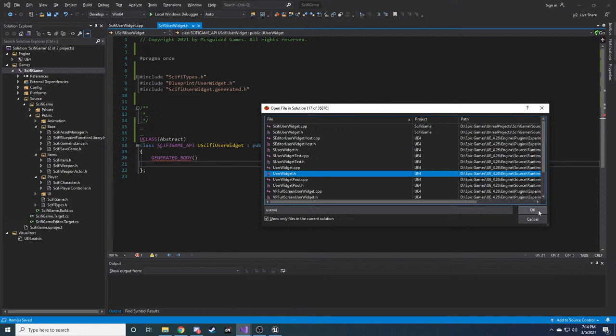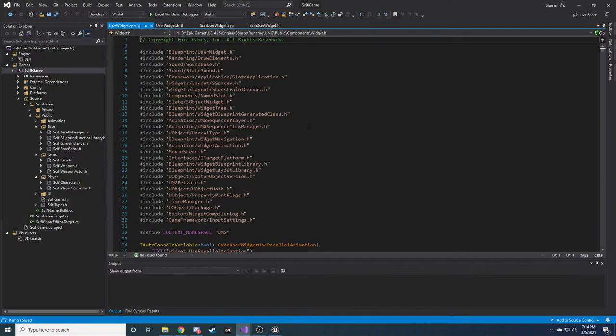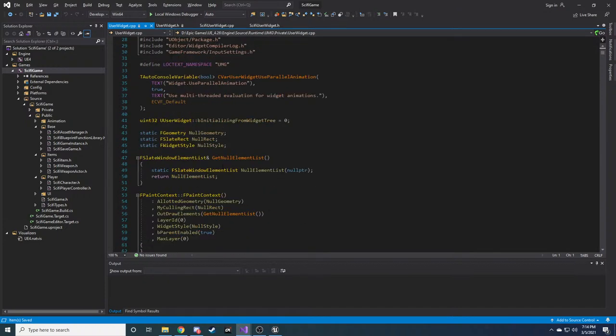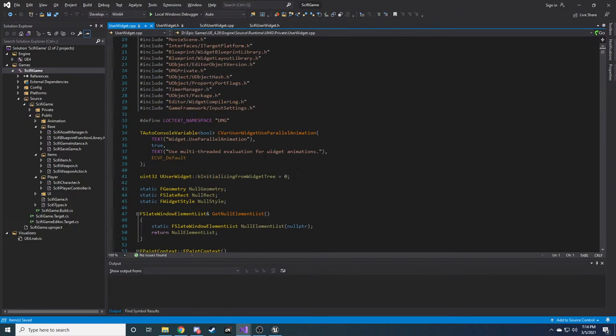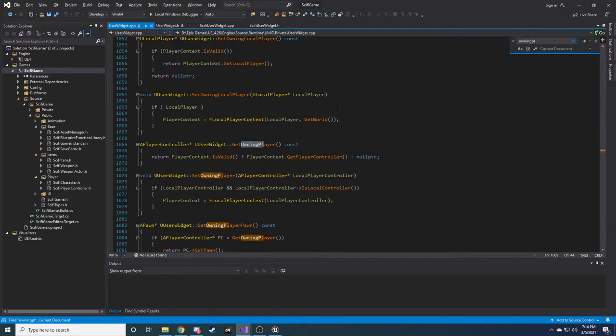User widget. So if I look at this and I go, what? Owning player. So this is just going to say player.context is valid, then get player controller or null pointer. Okay.